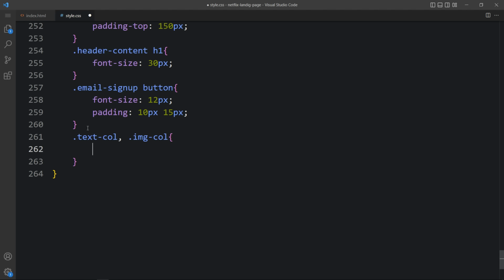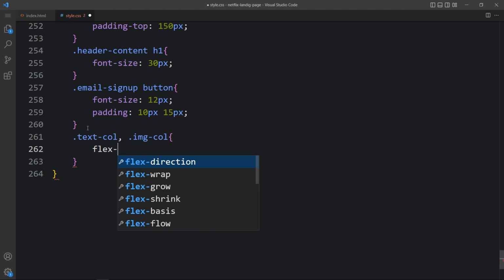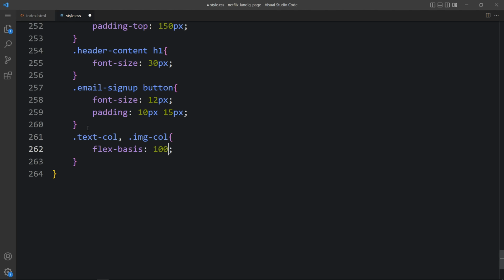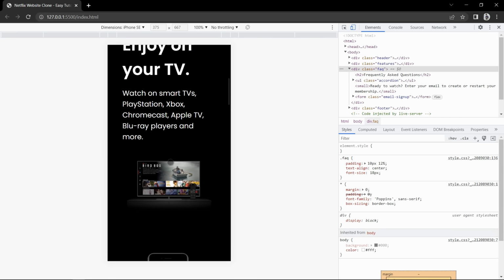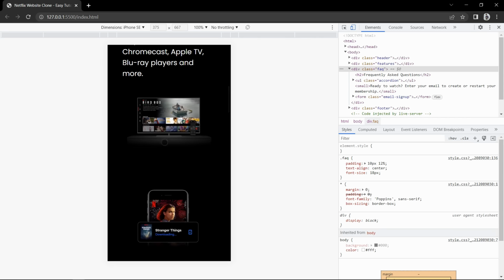For these columns we will add the flex basis 100%, so it will use the full width. You can see the full width for these text and image.